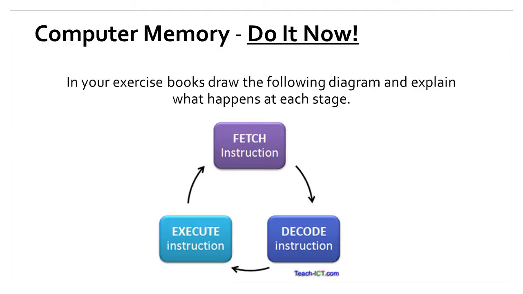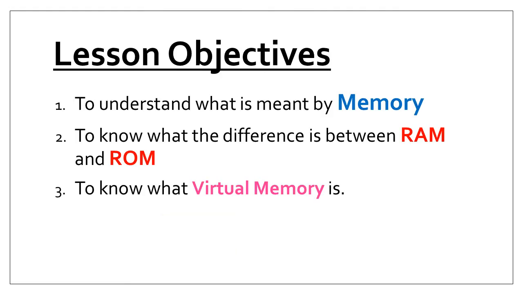First activity before we get stuck in, just a little do now activity. I'm sure you've missed these a lot. In your books or on a computer, whatever, pause this video and please have a go at explaining what happens at each stage. What happens in the fetch stage, the decode stage, and then the execute stage. Like I say, feel free to pause this video. I will show you the answer at the end of the slide, but I do hope you take it a bit seriously and do have a go at it for me. It will help in the long run.